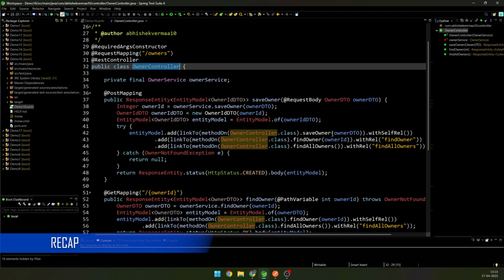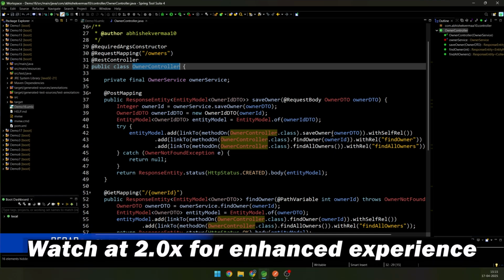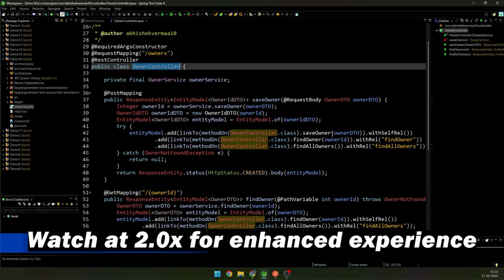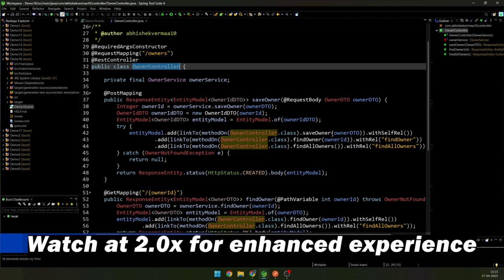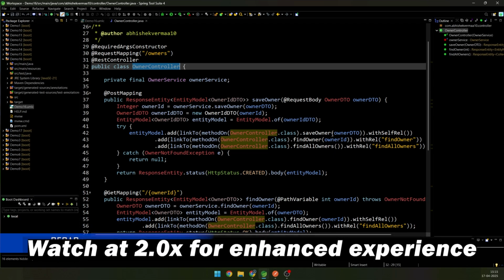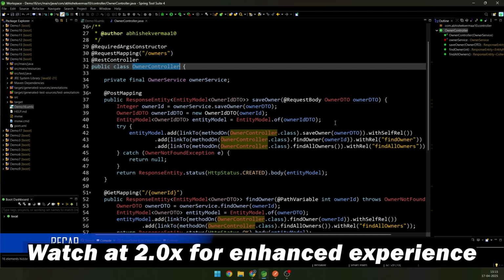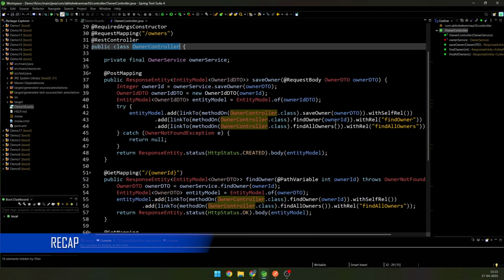So last time, if you remember, we were basically working on HATEOAS. And I again don't remember the full form now because I have forgotten it. But what I do remember is how we implemented HATEOAS. Trust me, it was very, very interesting. If you have not watched the video here, with the help of HATEOAS, what we tried to do is achieve level 3 of RMM, that is the Richardson Maturity Model. And level 3 says that in your output itself, you should be providing links to your customer so that they should be able to navigate to other URLs very easily.